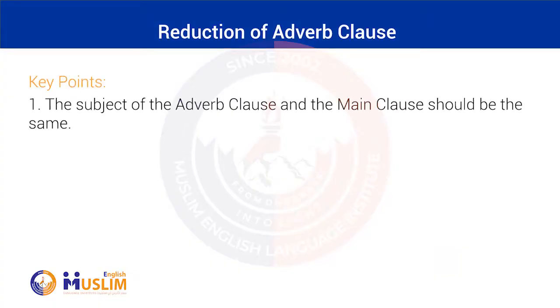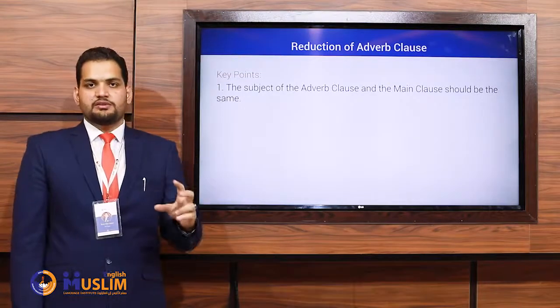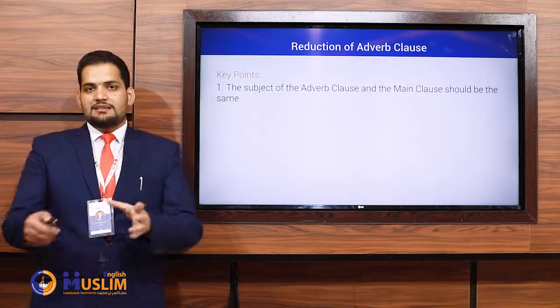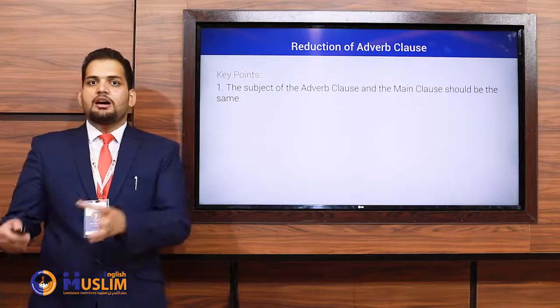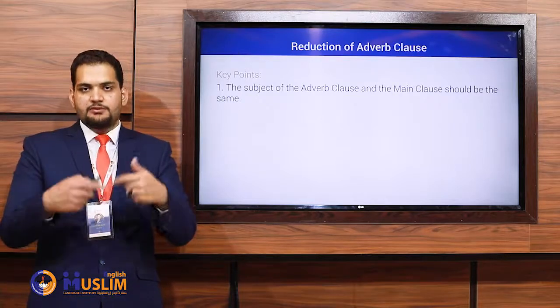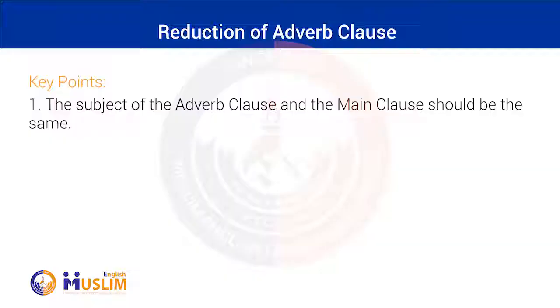Number one, the subject of the adverb clause and the main clause should be the same. Whenever you want to reduce an adverb clause, first of all you should see whether the subject of that adverb clause and the subject of the main clause are the same or not. If they are the same, you can reduce it. If not, you cannot reduce the adverb clause.